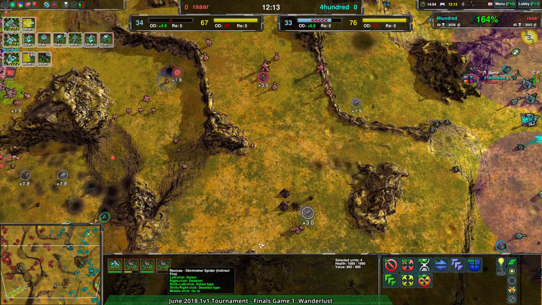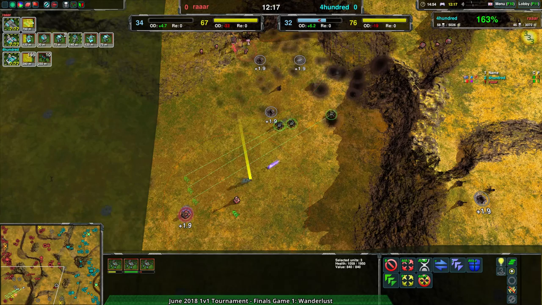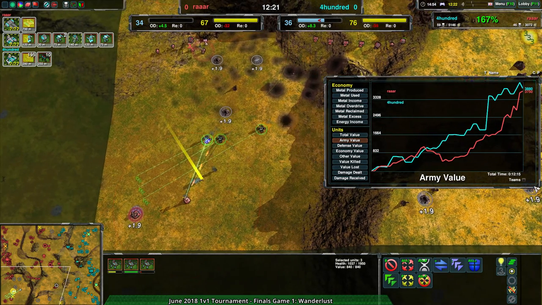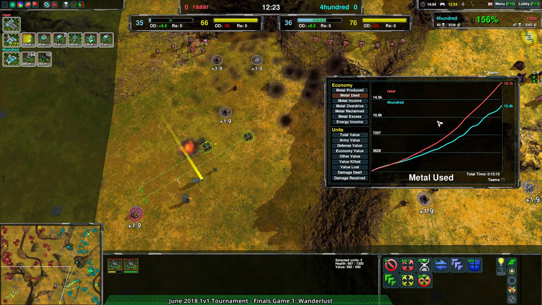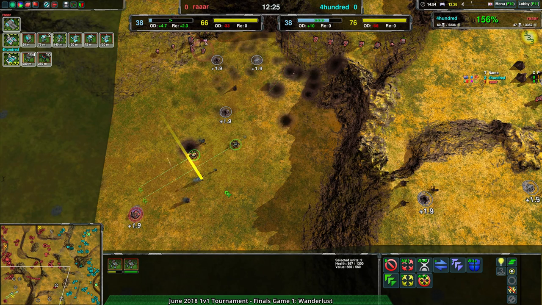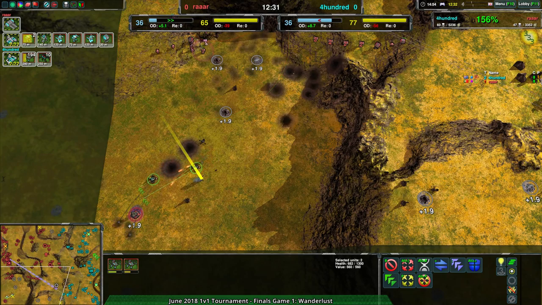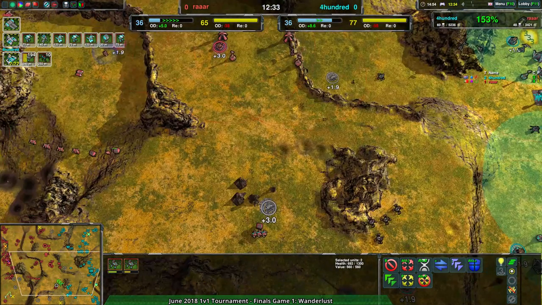If they get that, they'll have the economic advantage. They have the attrition advantage. And I don't know if they have the army value advantage, but they certainly have pretty good force at this point as far as its overall effectiveness goes. Okay, army value is dead heat. Metal use is actually an advantage for raaar quite a bit, but that mostly seems to be in defense. Mostly it's their stingers. Yeah, by about 1,000 metal, their defenses are way stronger.